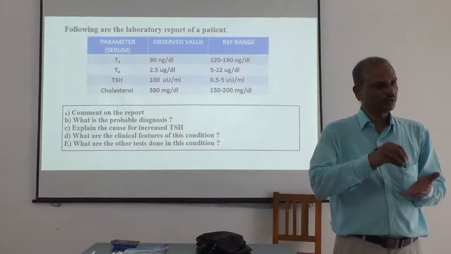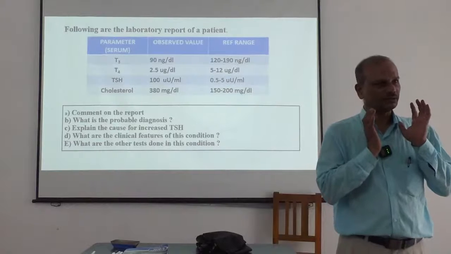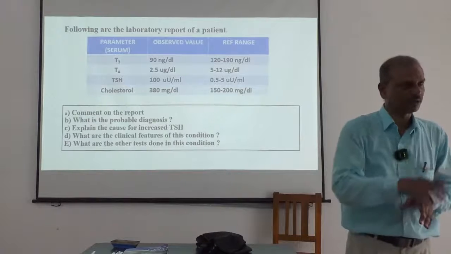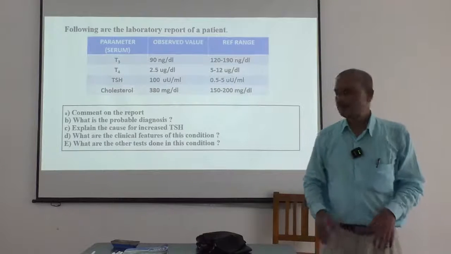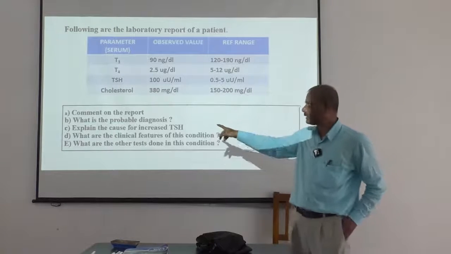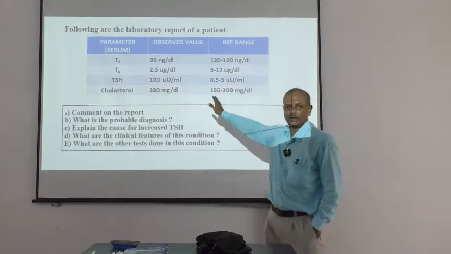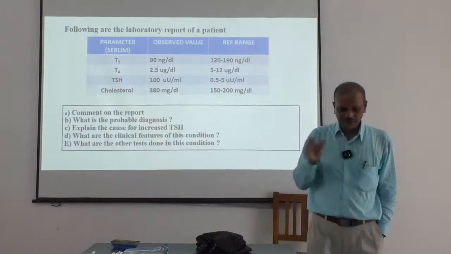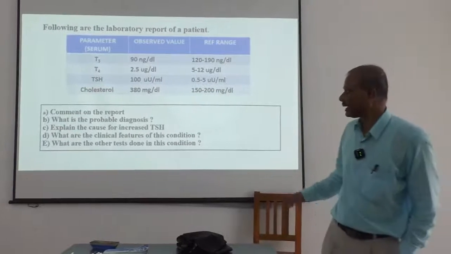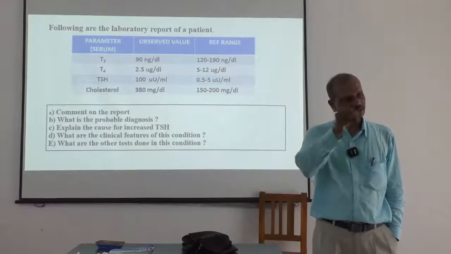There will be an immune reaction, and because of the immune reaction, there will be inflammatory swelling. So anti-TPO antibody is the one parameter you write down, and it is routinely done. When a case of hypothyroidism is presented, anti-TPO antibody is measured, and this level will be high. In this case, it will be high because the disease is quite advanced. Second thing is that you can do an antithyroglobulin also. Again, it will cause damage.